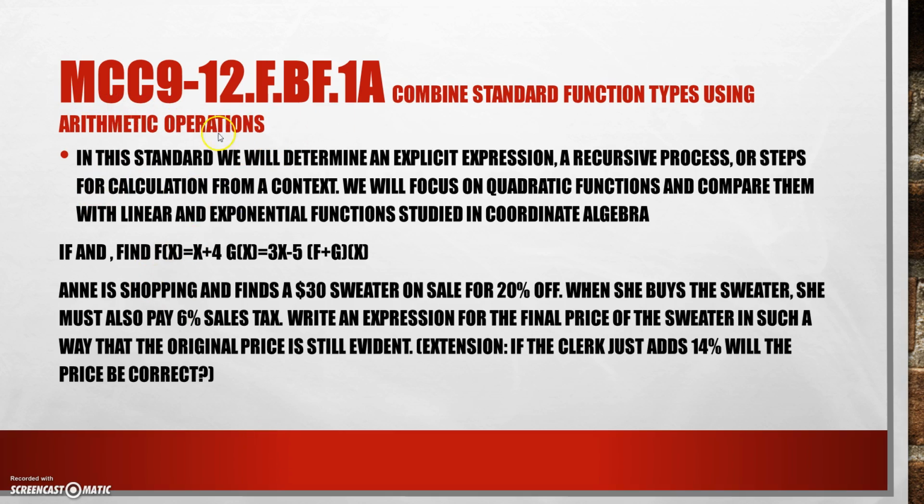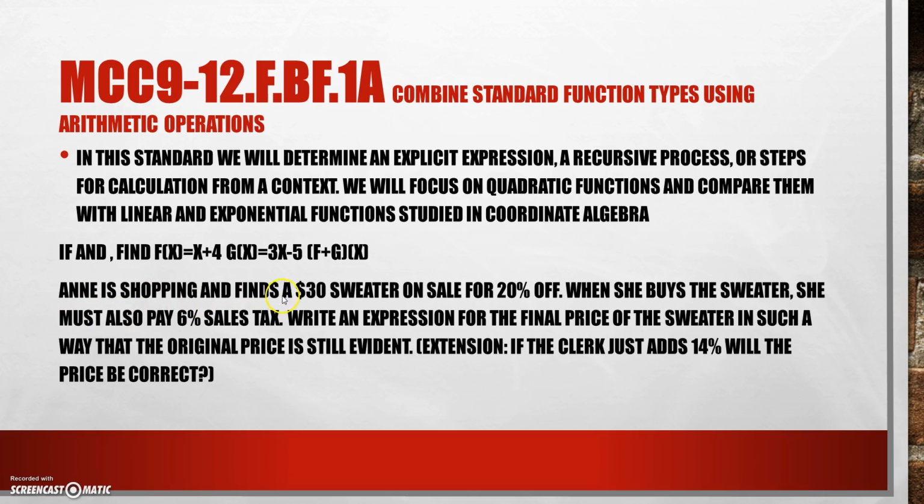And next standard. Combine standard function types using arithmetic operations. In this standard, we will determine an explicit expression, a recursive process, or steps for calculation from a context. We will focus on quadratic functions and compare them with linear and exponential functions studied in Coordinate Algebra. For example, find f of x equals x squared, g of x equals 3x minus 5, f plus g of x. So, here's another example that you can do.